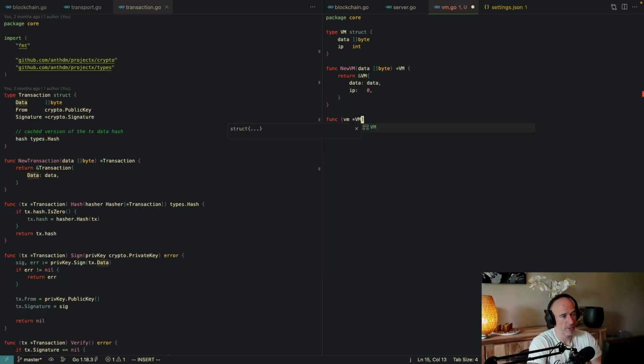VM run. For now, it's going to return an error, I guess. Let me think. We're going to say instruction is going to be VM.data at VM.instructionPointer. That's our instruction.